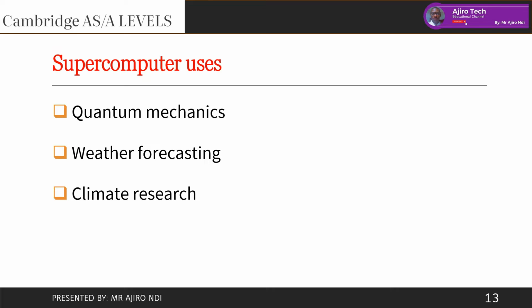Using the past weather readings, the computer examines similar patterns of weather to those being experienced at the moment, and it's also used to predict the resulting weather. Variables such as atmospheric pressure, humidity, rainfall, temperature, wind speed, and wind direction are recorded using computerized weather stations around the world. These readings, together with observations from radar or from satellites in space and information from ships and aircraft, help the supercomputer to produce what we call a three-dimensional model of the Earth's atmosphere. Because of the complexity of the calculations and the very large numbers of them that need to be carried out, they run effectively on the supercomputer, and that's why we need it.